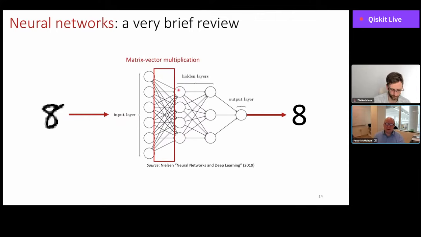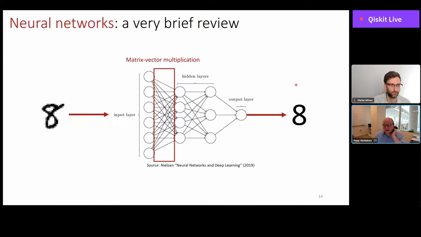You then need to apply an element-wise nonlinearity, where each neuron has the value that was propagated from the previous layer, with all its inputs summed up. Once that's happened, you apply an element-wise nonlinear function. And then you repeat this. You do a matrix vector multiplication and apply an element-wise nonlinearity on the next layer, and then the next layer. Eventually you get some output, typically more than a single neuron as shown here, but some output layer, a vector that will encode the answer.